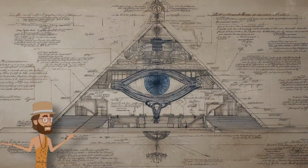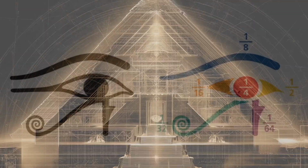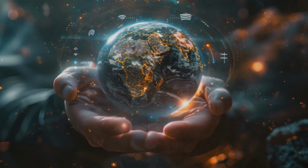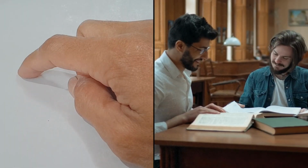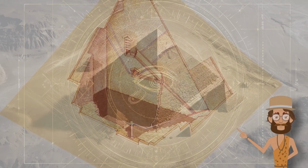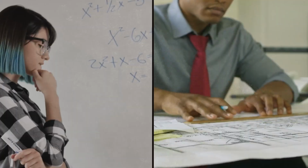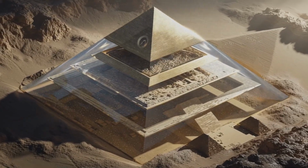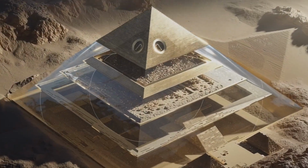The center of the eye coincides with the place where the great emptiness is located, the tear with the descending corridor, the strokes with the shafts. Is this really a coincidence? The Eye of Horus in the Egyptian tradition is not just a symbol, it is a diagram of the universe. Its lobes are responsible for vision, hearing, taste, speech, touch, and thinking. And it is these 6 parts, with mathematical precision, that supposedly correspond to the structure of the corridors inside the pyramid. Moreover, it was not modern esotericists who first talked about this, but mathematicians and architects who seriously analyzed the internal structure. If we assume that the pyramid was not a tomb, but a repository of knowledge, it is possible that it is encoded as a giant 3-dimensional model.